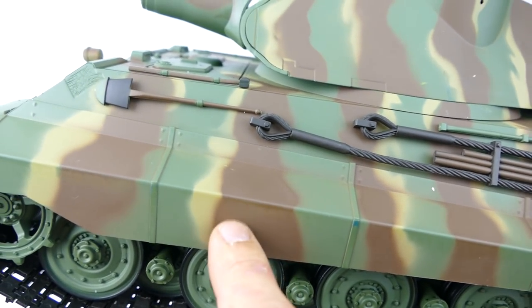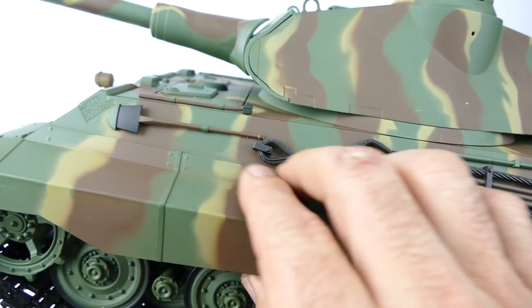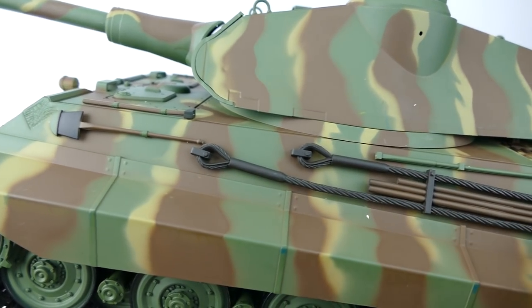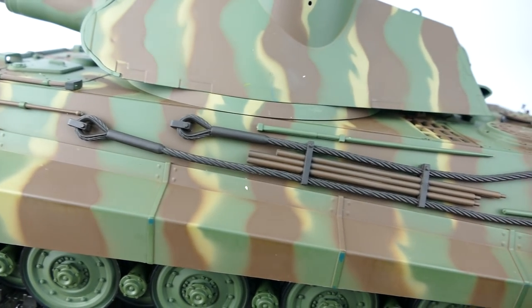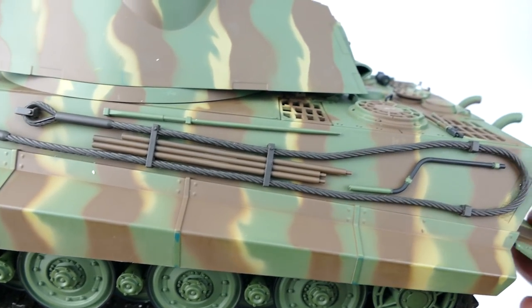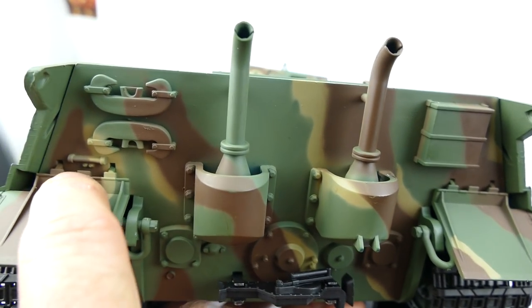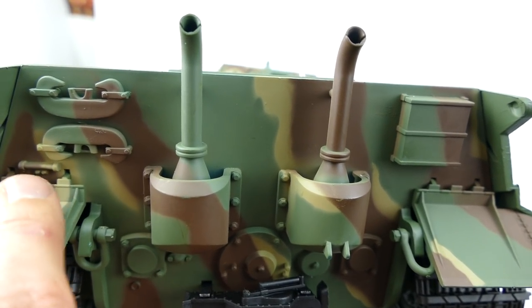Now I love the Tiger tank without these fenders, but on this tank they are applied and you cannot get them off. You could cut them off, but it takes some work to do that. So it still looks nice with them on. Now the back of the tank is very nicely detailed as well. You have all the accessories here. You have the light at the back here. Obviously it doesn't work, but at least it's there.